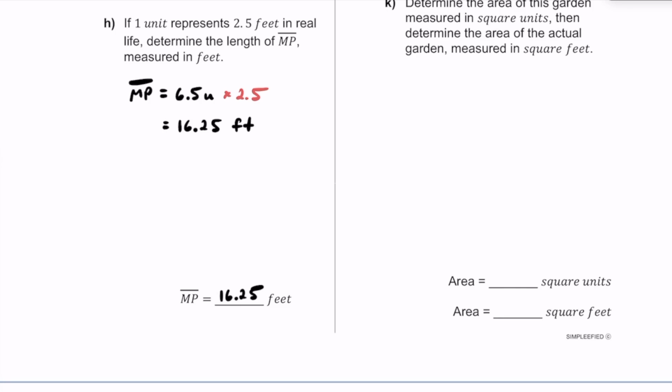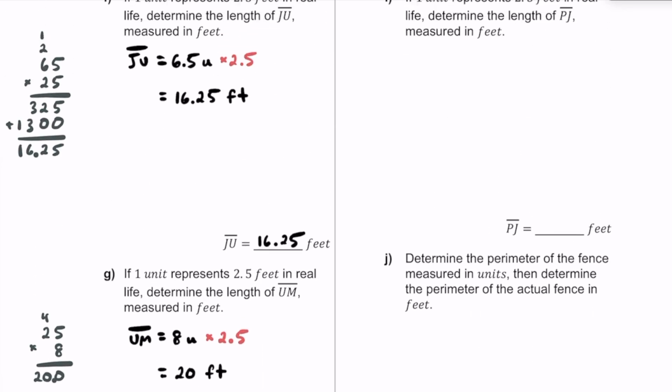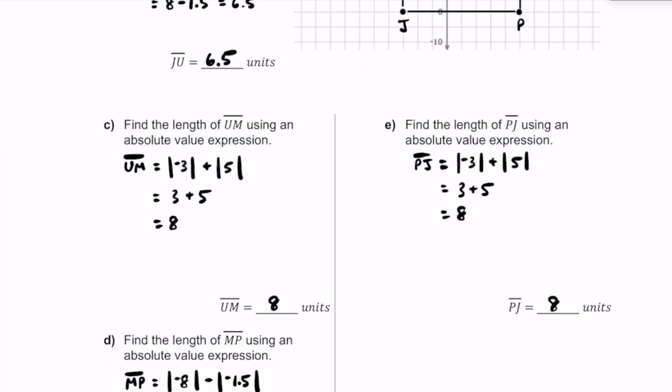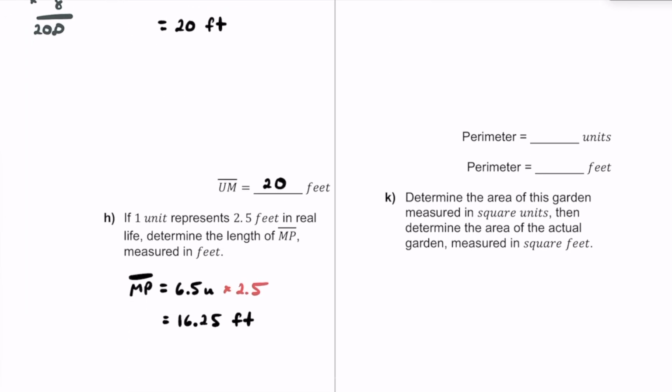Again, you can write the work down again, just don't worry about the calculation because we hopefully did it right earlier, okay? But MP, again, is the same thing as JU. So if you look at the picture again, MP and UJ or JU are going to be the same here, okay? So we have those two matching, which is great.